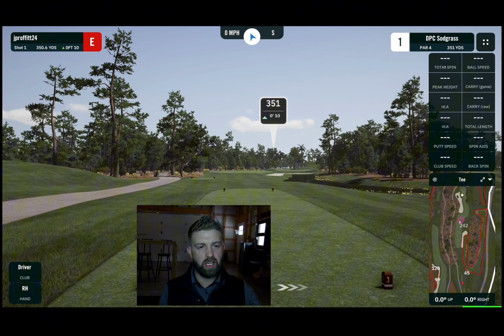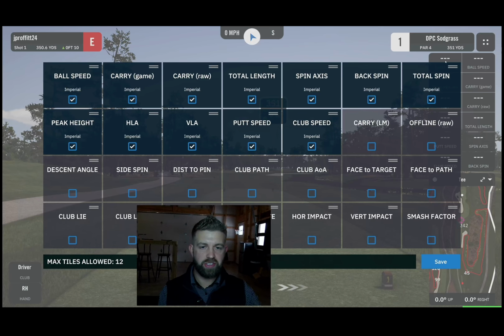All right, next we're going to talk about these data tiles. They are customizable. You can customize these however you would like, really depending on your launch monitor, if you are getting club data, if you're getting ball data. At a given time, you can only have 12 of these on the screen. Just click it, and basically it is whatever you would like.